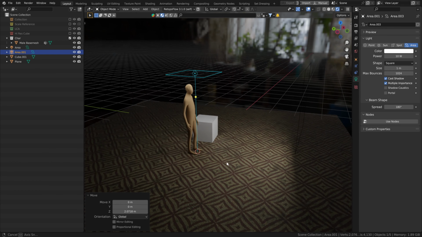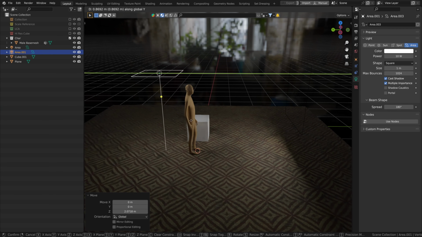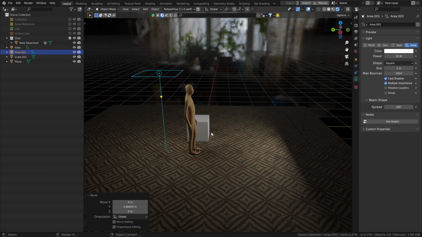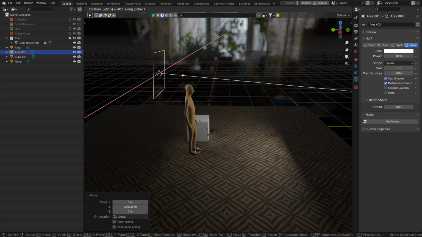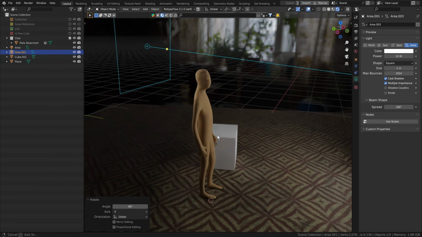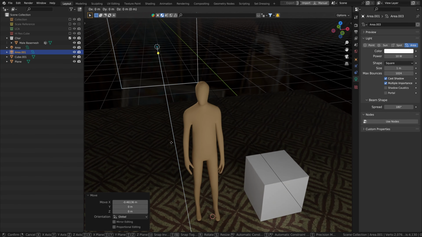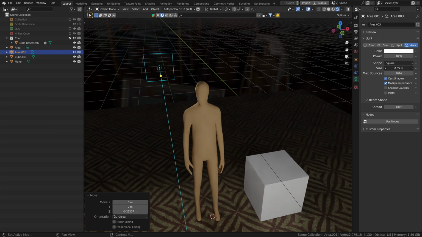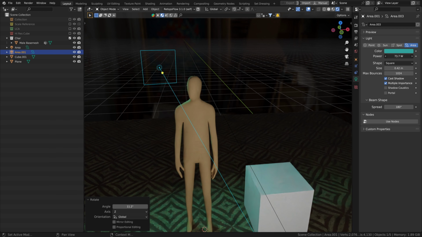G Z up, and I'm just going to position this behind the character. Rotate it on the X again, minus 85, something like that. Okay, and I'm going to pull it down. G X, G Z. I'm going to make it a lot smaller. See, what we're doing here is a rim light. Let's give it a blue hue. There we go. Rotate. And let's make this a lot brighter. Okay, I'm going to give that more of a blue.